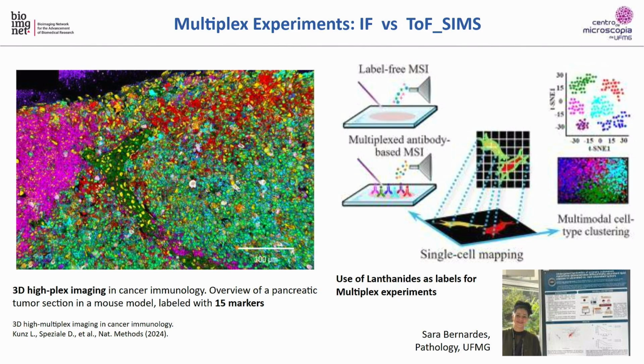I just want to mention one or two quick points here. Usually you have the multiplex that you do with all of these. This is a case of 15 different multiplex. But when you use this TOF SIMS, there's a way, and people are using primary nanobodies labeled with lanthanides. Counting lanthanides and other metals, you can get up to 54 different biomarkers labeled with primary antibodies. Then you throw them all on at the same time, and you do one analysis, and you interpret the peaks. So instead of spending weeks, you spend one morning. And then you run the analysis, and so this is all coming out.